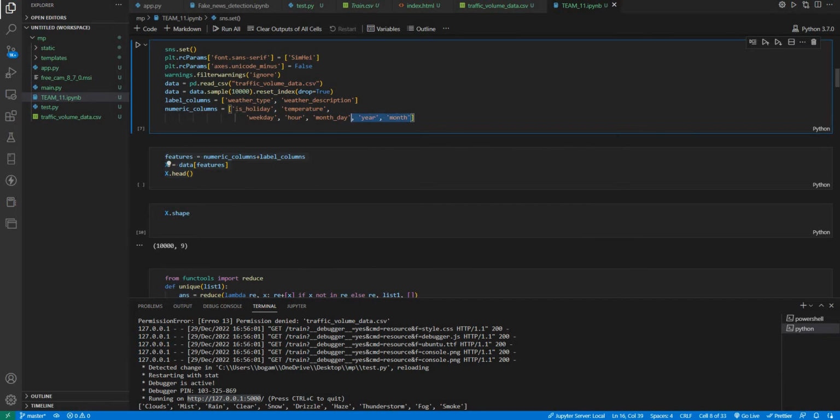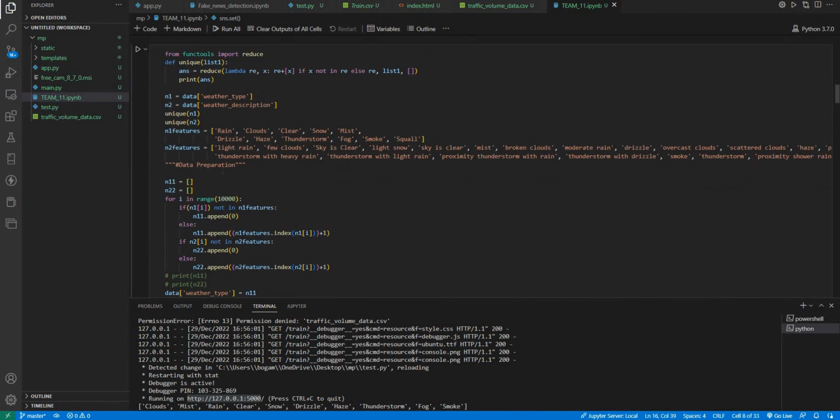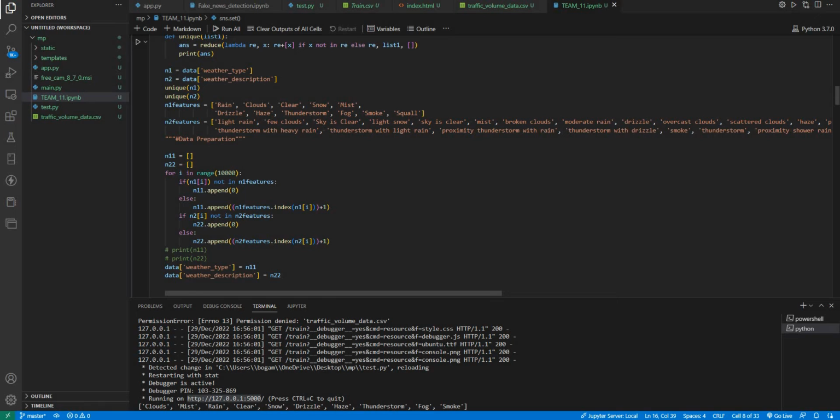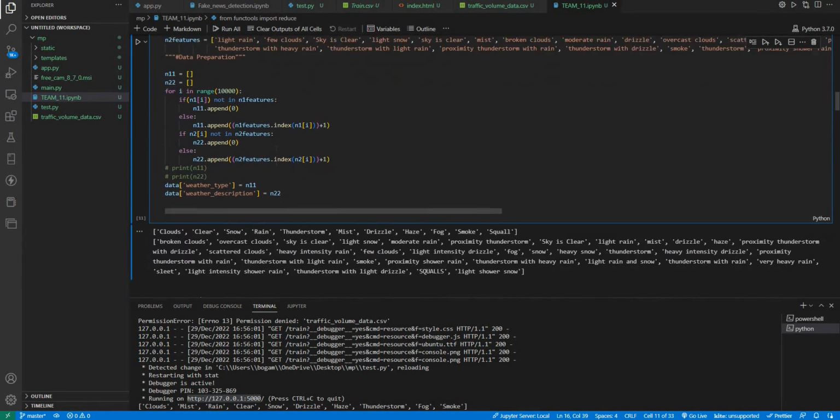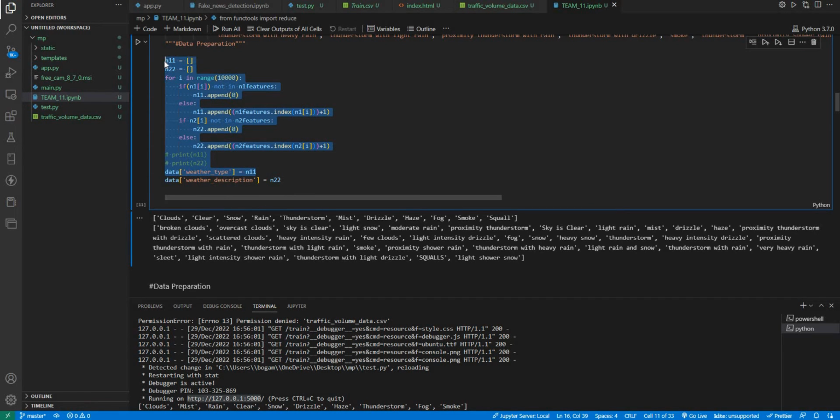These are the features of integer type, and these are the data of string type, and we have mapped them with different labels. For the data which is of string type, we have mapped the data to different values. As we know, string data is not trained by our MLP regressor. For that we have used functools, which is used for mapping the string data to different values. And here is the mapping procedure which is done in our project.